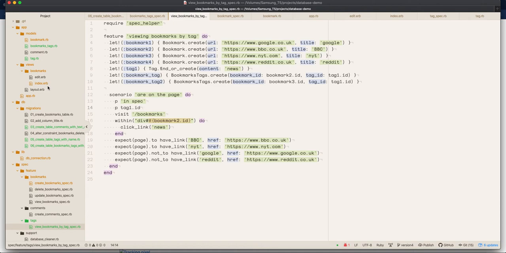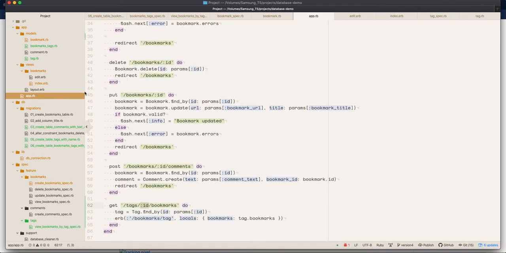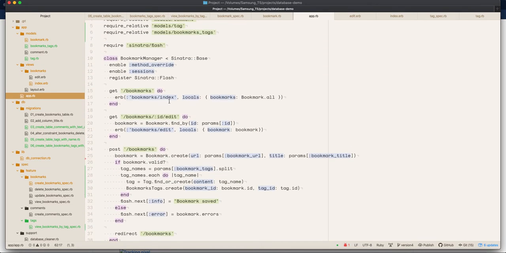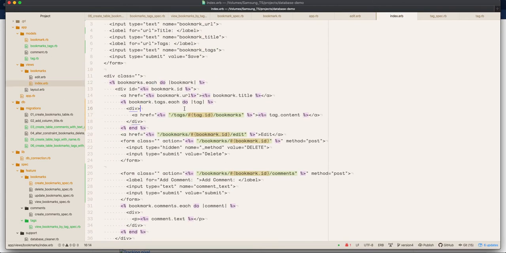So in my, it's got to be what I'm sending across here. So let's go to the index view in the controller. This is what I'm sending. This has all the bookmarks. So in the index, well, let's have a look.